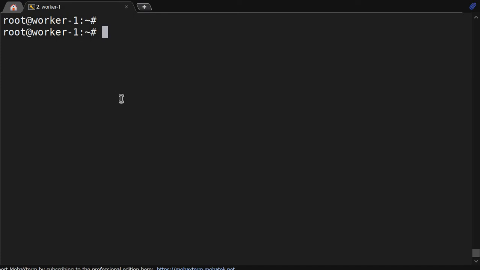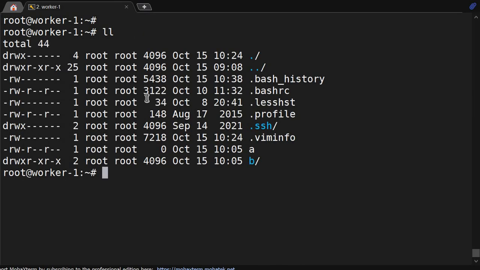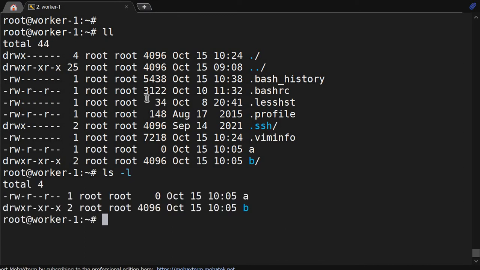While creating a directory we can also set permissions. For that we have the mkdir command. First we will see what the permissions are here. ls -l shows only two entries, A and B. A is a file, B is a directory, and all are hidden files.